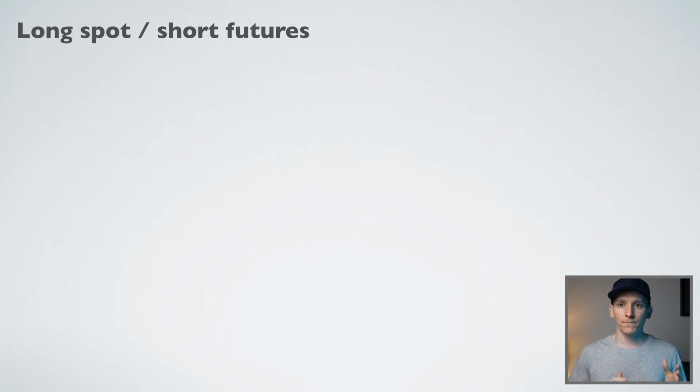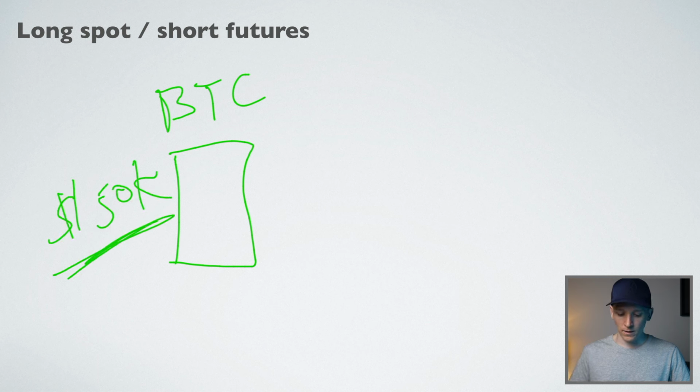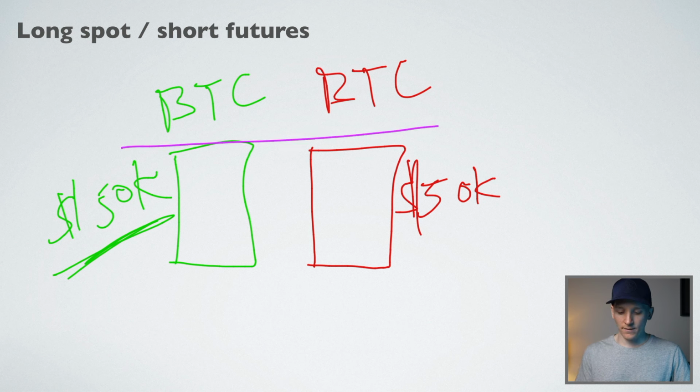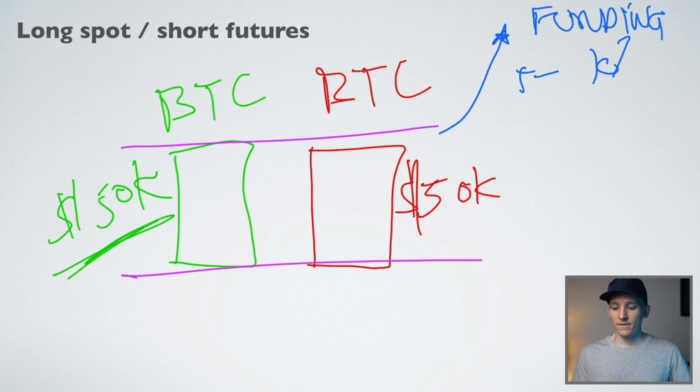Remember, if we're in the spot market and the futures market, what we have to do is go long Bitcoin. Okay, so if you've got $50,000 long Bitcoin, you also have to short the exact same amount in the futures market. So you are net even. But because short sellers often receive the premium, which is the funding rate, that could be 5 to 10%, depending on how many fundings you receive and what those funding rates actually are over time.